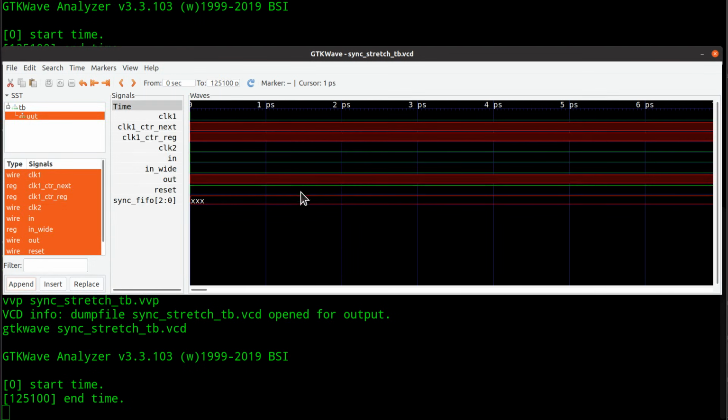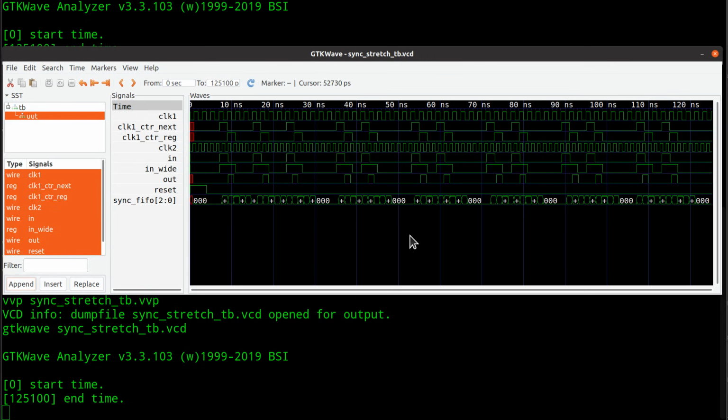Here's all the signals. Let us zoom out and look at what we got here. We got the same thing we saw before, but look over here. Now you do see the 2 pulses over here at the far end. Last time you saw all these pulses, and then you saw the pulse there, and you did not see this one there. So this one's actually working pretty darn good.